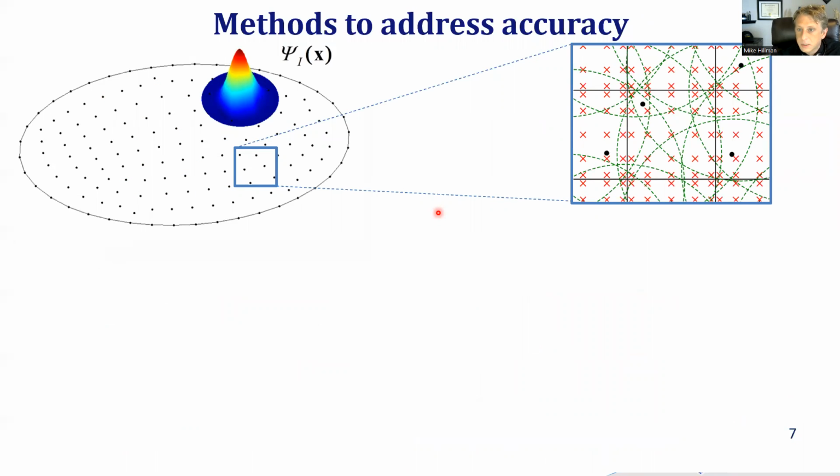Okay, so I'll just briefly overview the methods to address the accuracy and the one that we're choosing. So actually the source of the inaccuracy is fairly straightforward to show. You can plot the supports of the shape functions. I'm showing circular supports here in the dashed line. So you can see the supports form a very complex structure, right? And here's my background integration cells, say if I use Gauss quadrature.